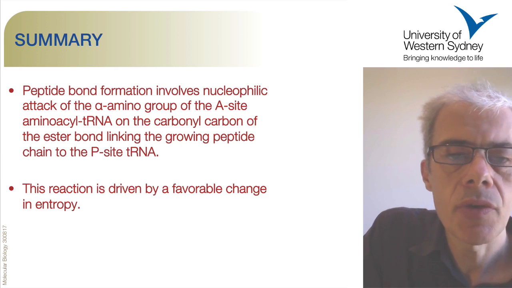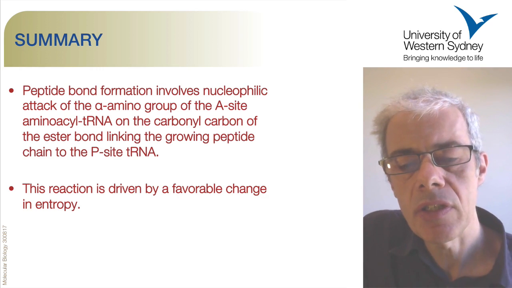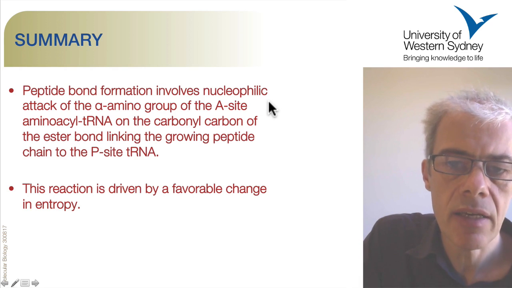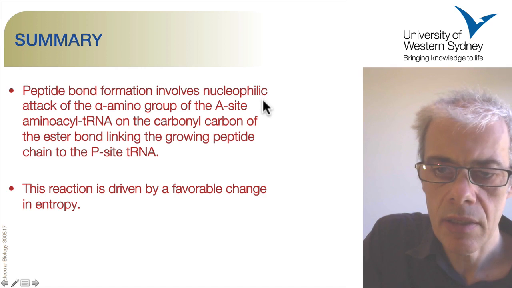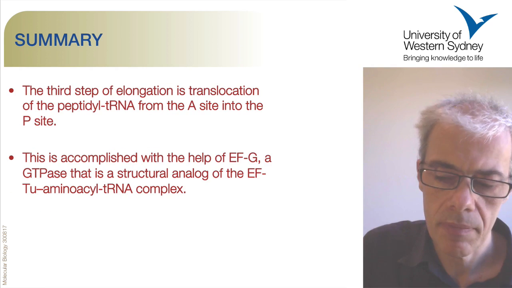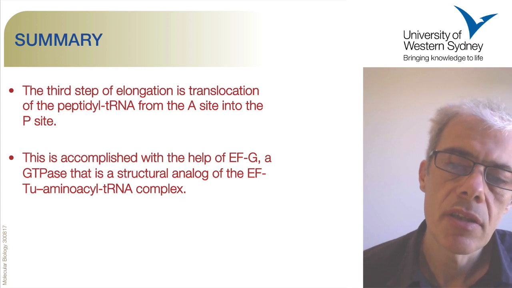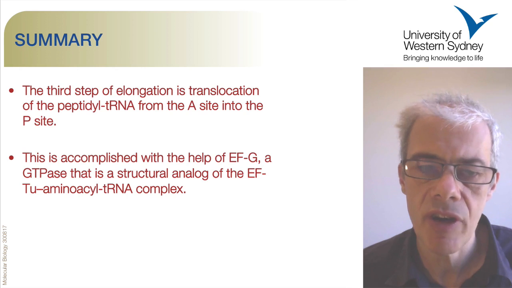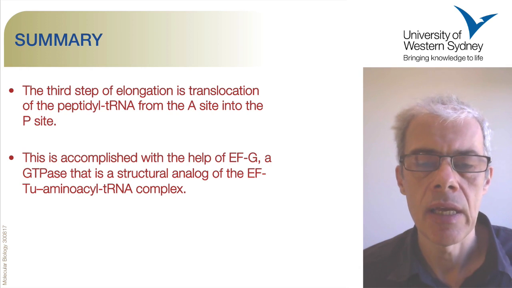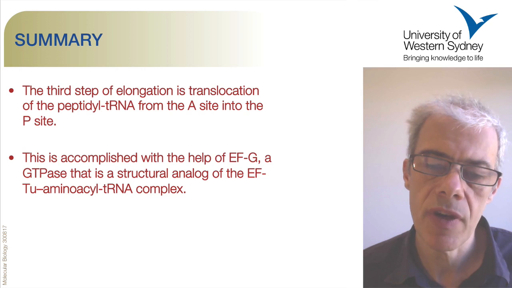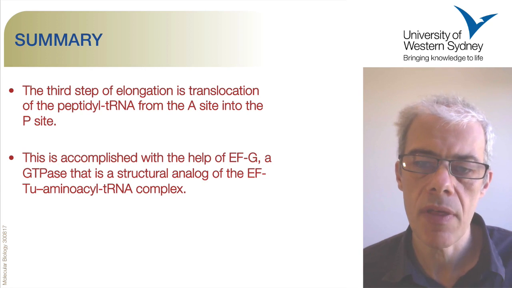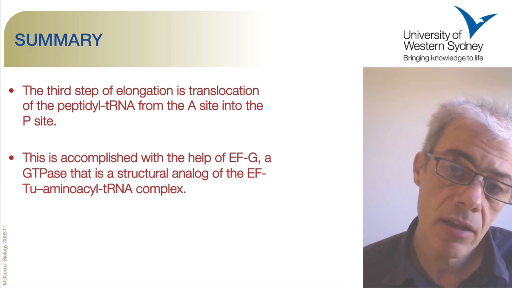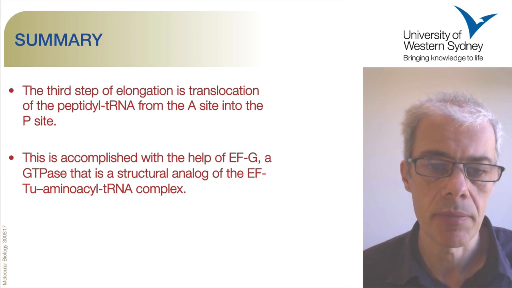And I also showed you a diagram which describes the formation of the peptide bond through nucleophilic attack of the incoming amino acid to the growing polypeptide chain. And the third step of elongation is the movement of the ribosome along the messenger RNA. So this is that translocation step we were talking about. And this shifts the position of the transfer RNAs from one site to another, and therefore allows the additional transfer RNAs to enter the ribosome and exit the ribosome.